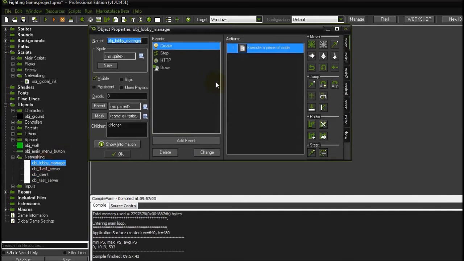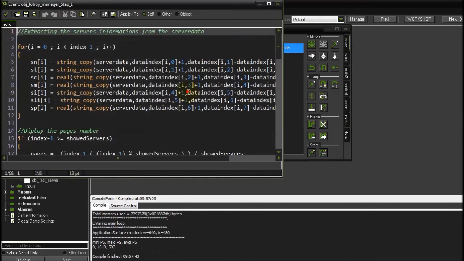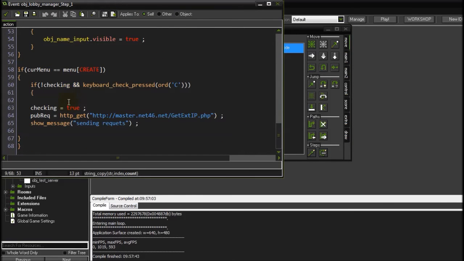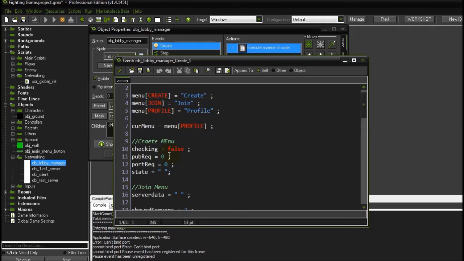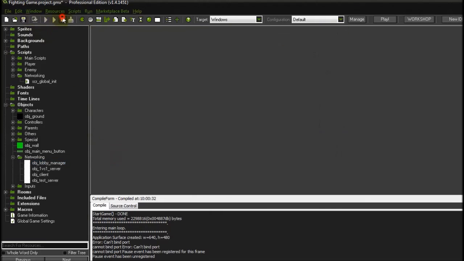So let's go to the lobby manager here and let's instance create obj test server. So the request shouldn't be 0 at the beginning.